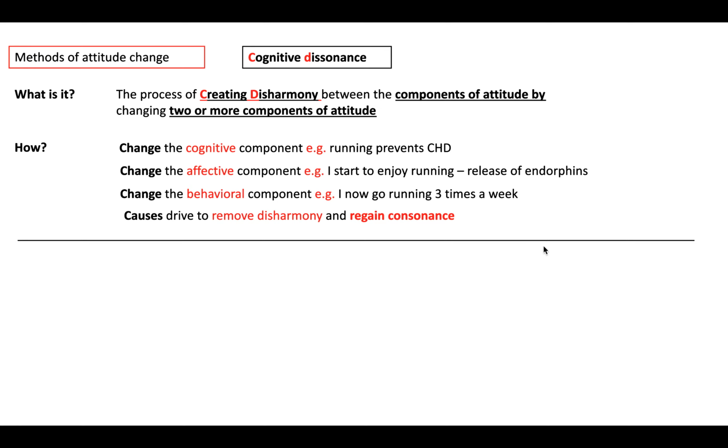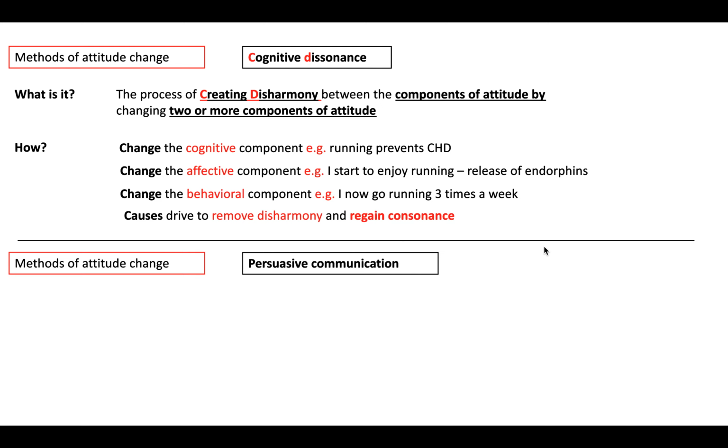Our second method we're going to be looking at is persuasive communication. Now, we need to actually be aware of who persuades, what do they communicate, and who needs to receive the information. These are kind of like the key terms. We need to know these 3 parts of persuasive communication. There are 3 parts of persuasive communication. You will be asked to discuss persuasive communication. This is where we are getting our marks.